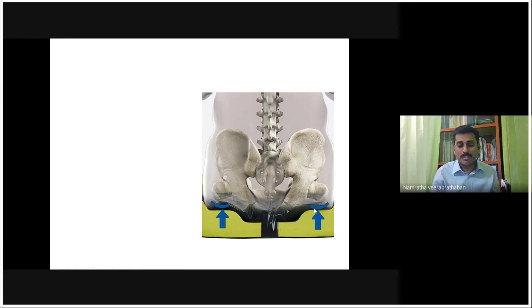And the backrest is also important. Three contact areas have to be taken care of if you want to prevent sliding. Number one is the pelvis. Number two is the femur. Number three is the foot. If the three contact areas are contacting each other properly, then you can prevent sliding.